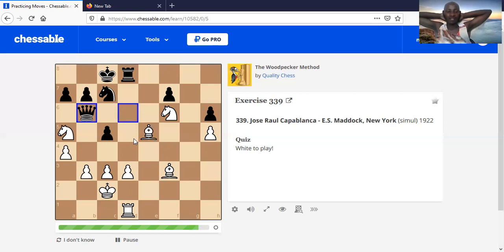Okay, let's count the material. Rook cancels rook. Knight cancels knight. I have three minor pieces versus a queen. Already good position. So basically, anything that doesn't lose something is winning for me. Like knight c4 is already just winning for me. But do I have something better like knight b7 and maybe try to play some knight d6 stuff? Because that doesn't seem like it can stay on the d5.